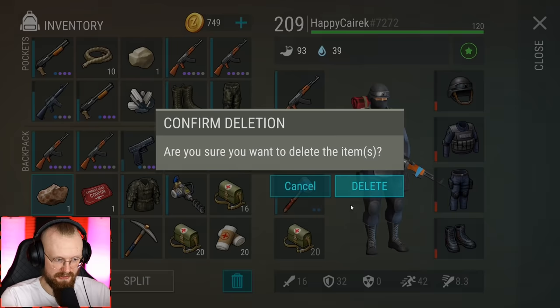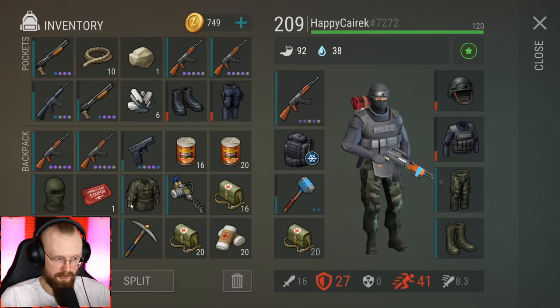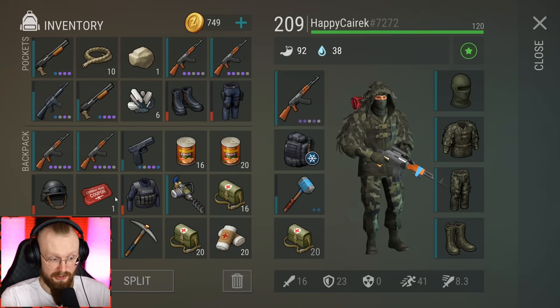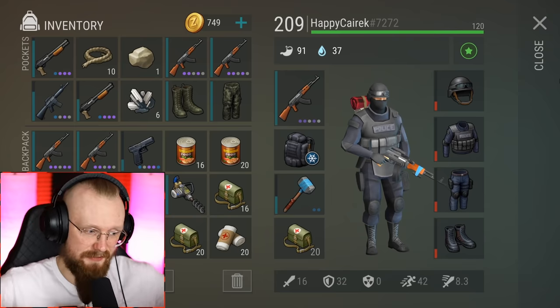Wait, let's delete something. I'm gonna delete that one bauxite. Now, let's take this ghillie hood. So here we go, I'll be able to equip the ghillie suit. We have only 23 armor, and with SWAT armor, we got 32. Ah, the ghillie suit doesn't even protect you that much.